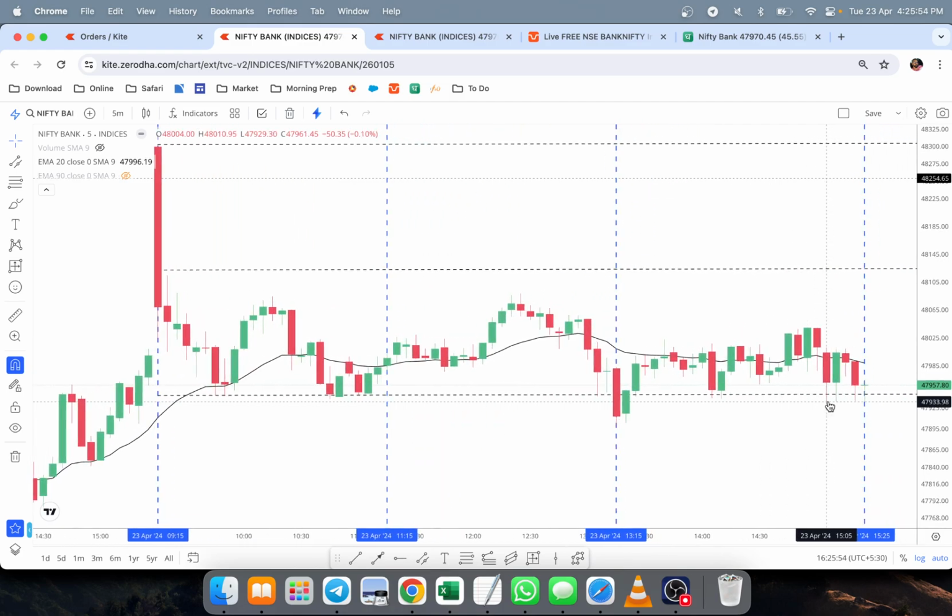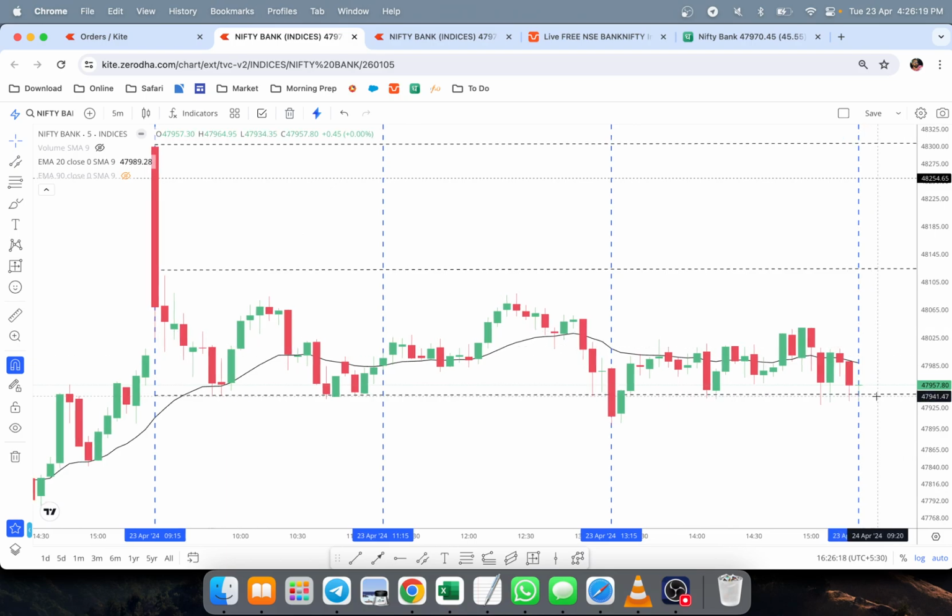Just to summarize, at the end of 11:15 we draw a parallel channel from the high of the price to the low of the price of the first 2 hours of trading, and then if the price at 11:15 is within this range and it is near the moving average, that means the rest of the day can be expected to be a sideways day.